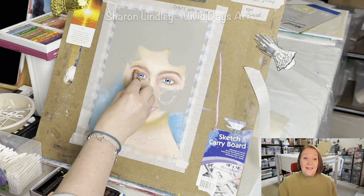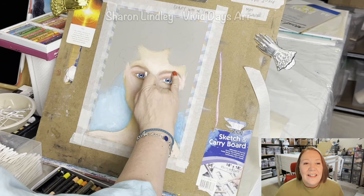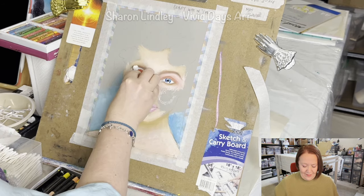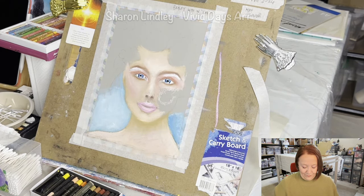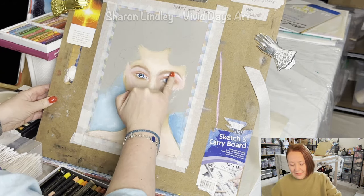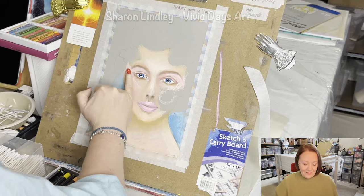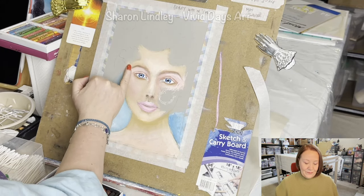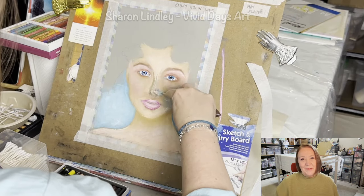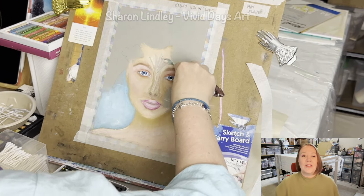I've got some cards called healing energy cards and I like inspiration — these cards give me positive affirmations. I'm going to do a shuffle and tell you what my day is going to be today. They're not anything spiritual or satanic, just inspirational cards, and I do believe in the healing energy of art. I'm also editing her nails while I'm shuffling. This is when I work out that my eyes are roughly where I'm happy with, so now I'm going to come in and sculpt the nose back.